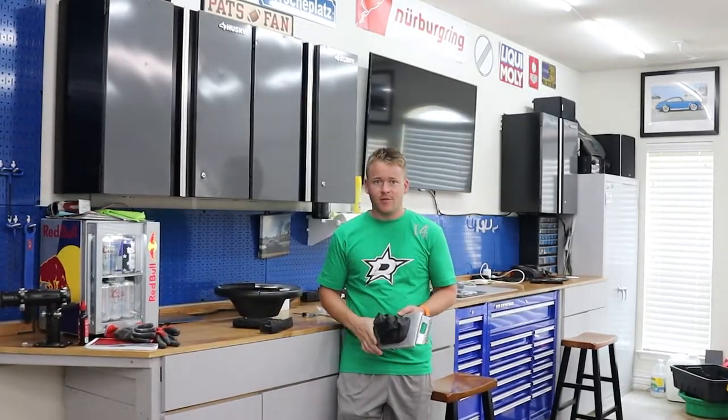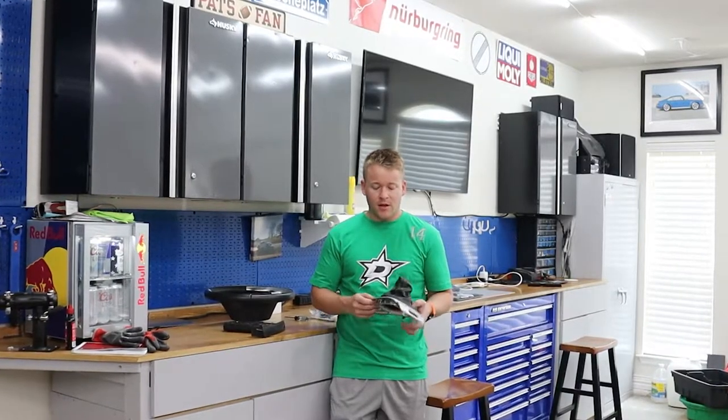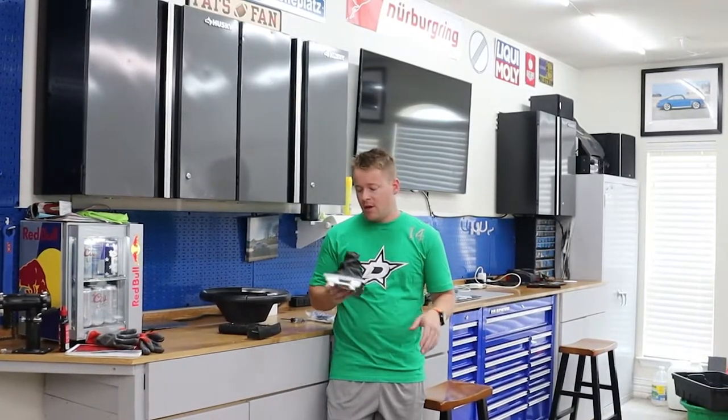Like, my shift boot is disgusting. I don't know what happened to it, but it has like no leather left. So I got a new one.